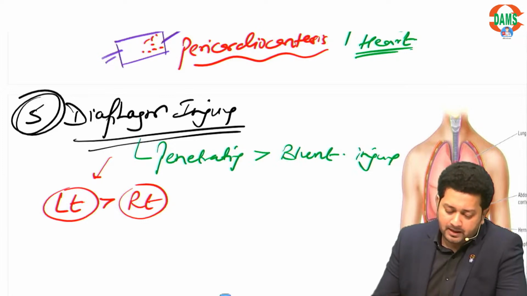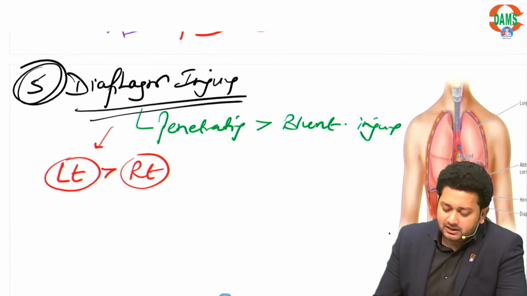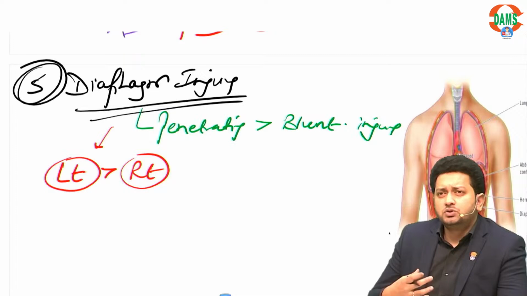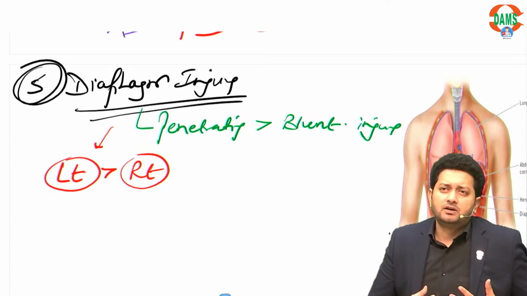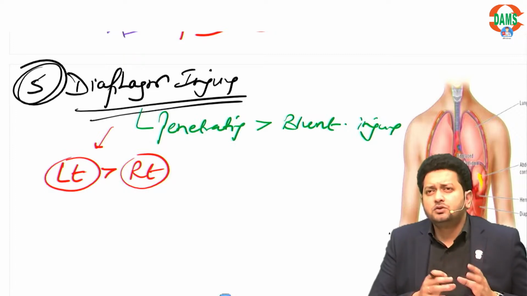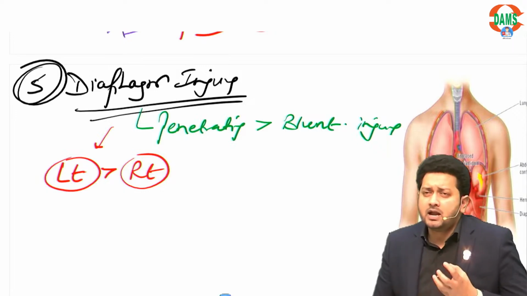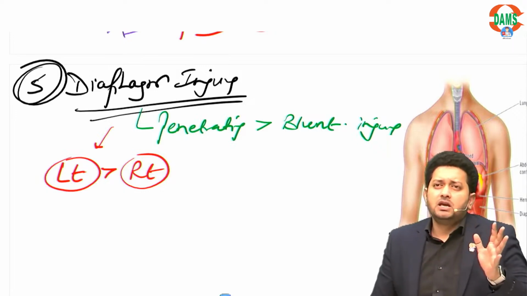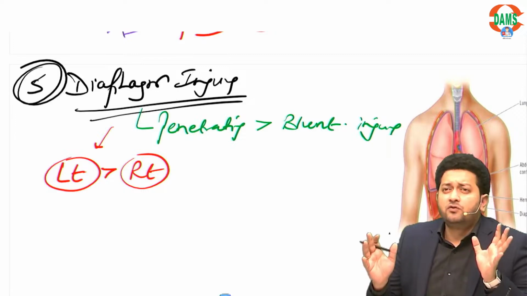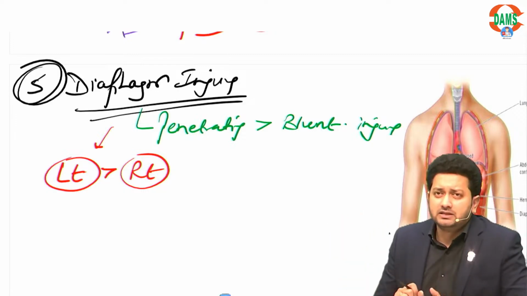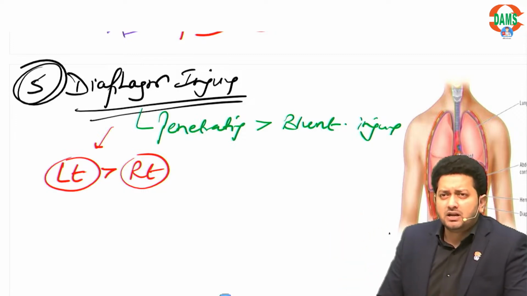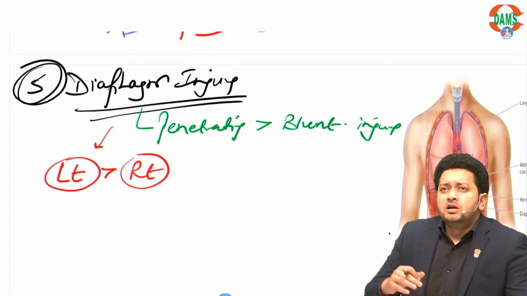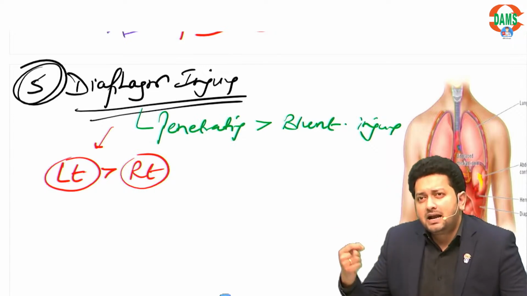A very important thing is that because of the diaphragm injury, usually not a large part of the bowel or the viscera herniates. Usually it is a small injury, and at the time of injury, mostly the trauma surgeons focus on the life-threatening injuries. Diaphragm injury is not life-threatening. Usually it is not life-threatening. So many times it gets missed at the initial survey.